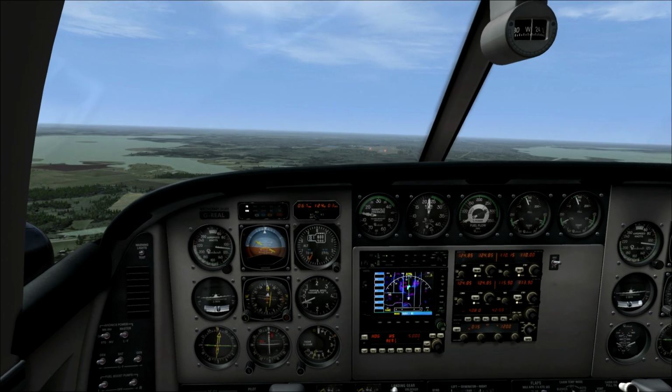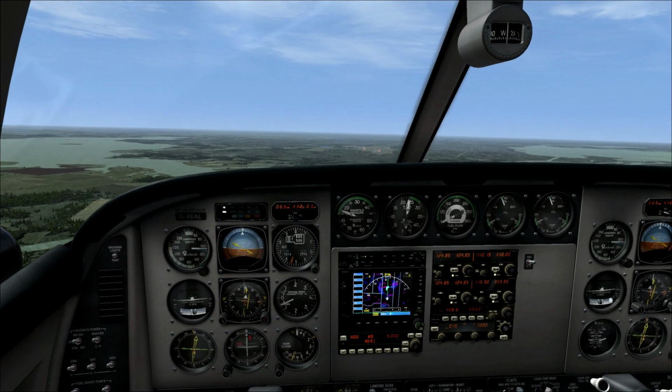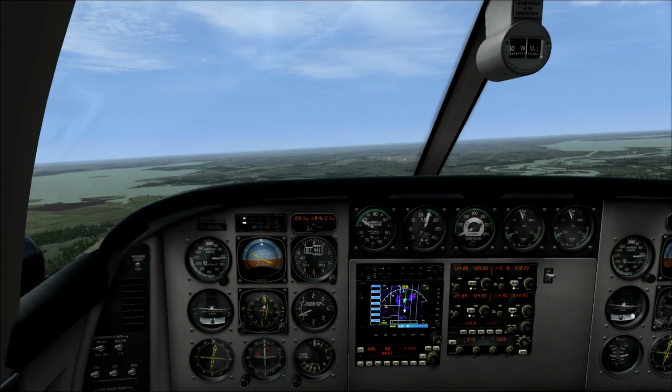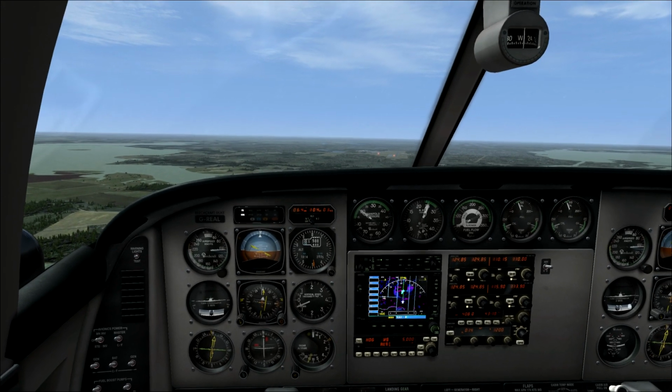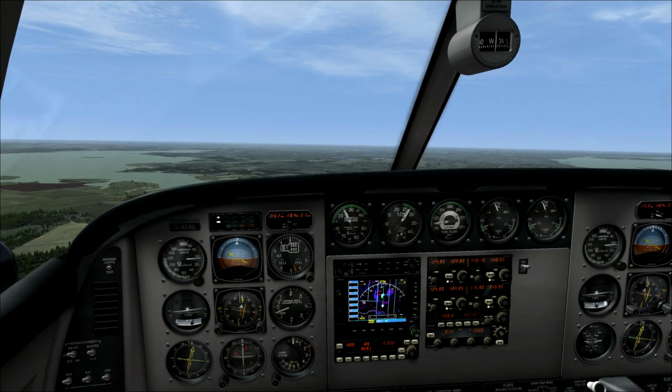Alright, let's drop the gear and have a nice satisfying thunk there. Boom. You see the dashboard shake as the gears lock into place. Bringing that power back up now.